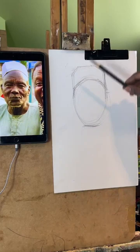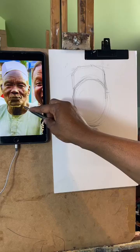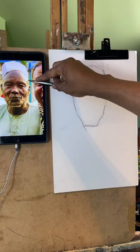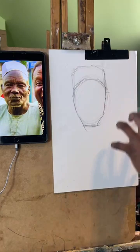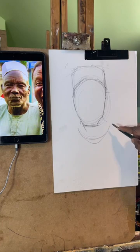So going straight into the real business now. Now that I've approximated where his head is going to be, I'm going to start using angles to break it down. Like there, that's an angle. Here, that's an angle. Here, that's an angle. And here, that is an angle. And right here, it goes down from the hat. And there's one that unites. So in some way, I've got the shape of his face with angles. I'm going to briefly put something to show what he's wearing like that.